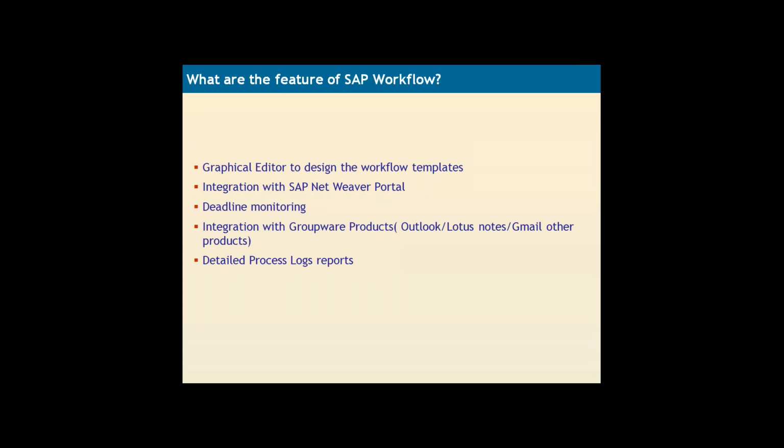And in SAP workflow, there are standard reports. By using the standard reports, we can see the complete graphical log. Graphical log means, when the employee raises a request, whether it is triggered correctly or not, whether there is an error, whether it reached the correct agent or not, and whether the agent is taking action or not. All these things we can see in the detailed reports that are available in the SAP workflow. By using those standard reports, we can see the complete log. So these are the features available in the SAP workflow. That is the reason most companies go for SAP workflow implementation.